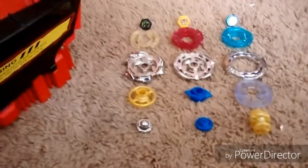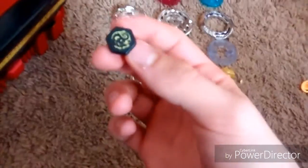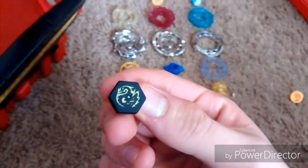So these are the things you're going to need for your first Beyblade. These are in order from how strong they are, here is the weakest. Basically, I don't know what face bolt this is — if you know, please leave it in the comments below. We're going to take this face bolt and put it on Hades Gemios' energy ring, and we're going to put it on Blitz Unicorno's metal.